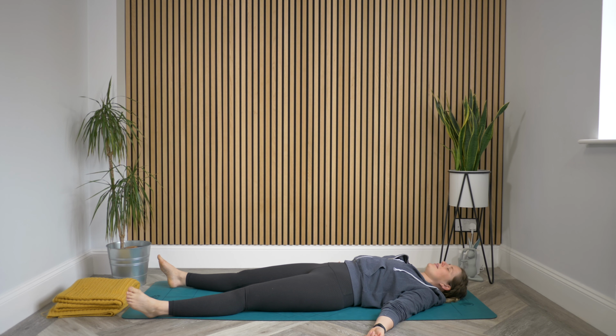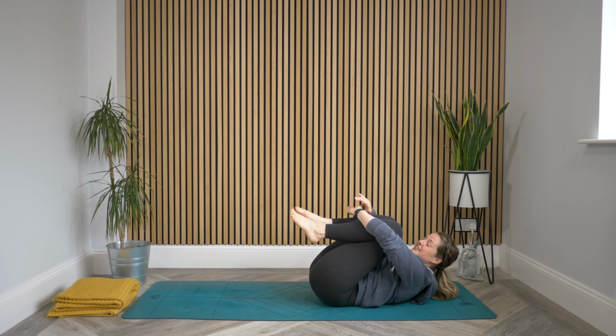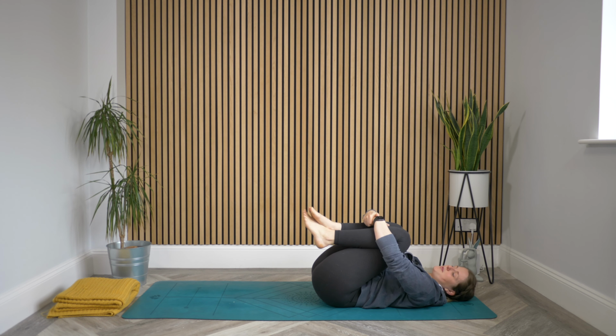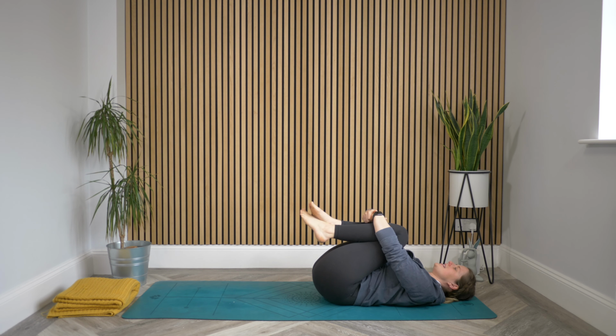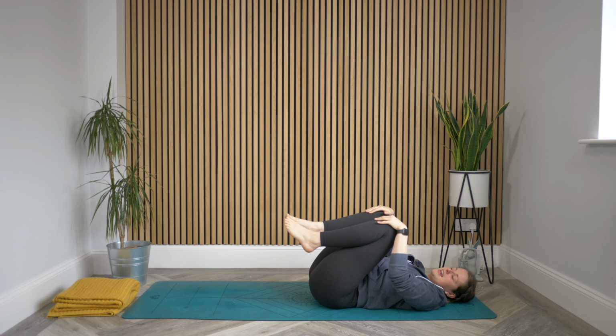And then either keeping the eyes closed or gently blinking the eyes open, we're going to hug the knees into the chest. Because where better to start a practice that's being kind to the knees than with a big hug for the knees. So really squeeze them in, feeling close and connected and as small as you can here in this tiny little ball. And then place one hand on each knee. Maybe take a moment to give a little massage, pat, a little stroke to the knees.